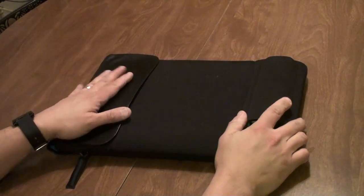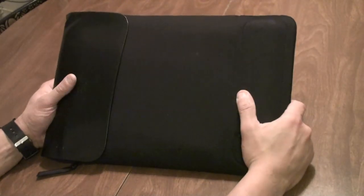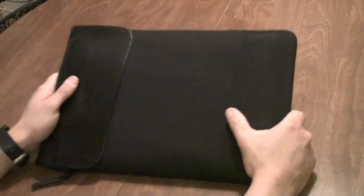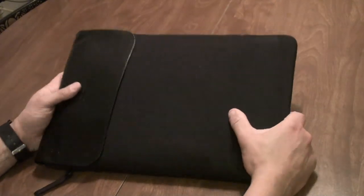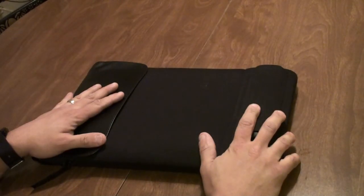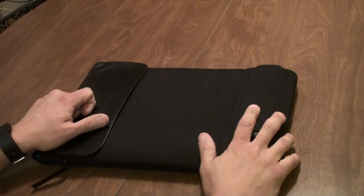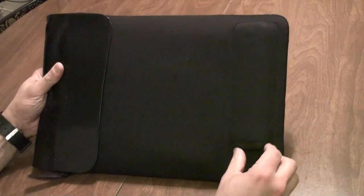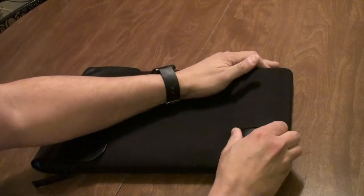Hi, so I'm back with another artist tool review. This time I have the Wacom Cintiq Companion that the nice folks over at Wacom sent me a review unit to try out. The last time I reviewed the Lenovo ThinkPad Helix, with mixed reviews. This time I think we'll do far better.